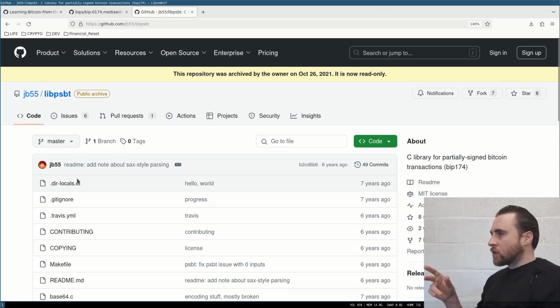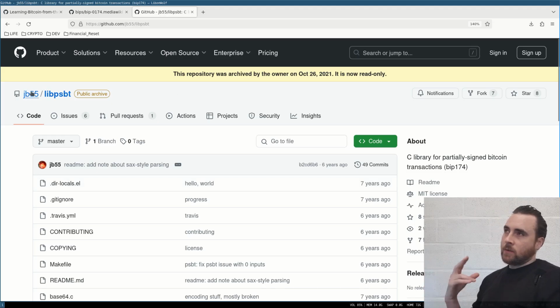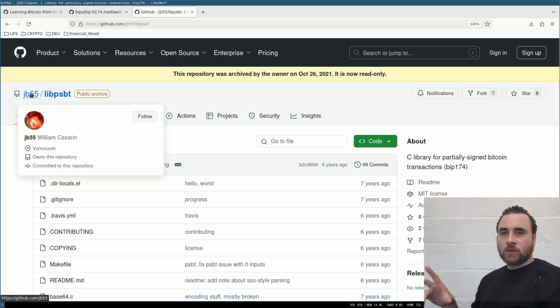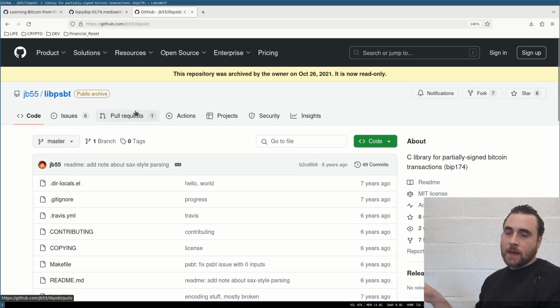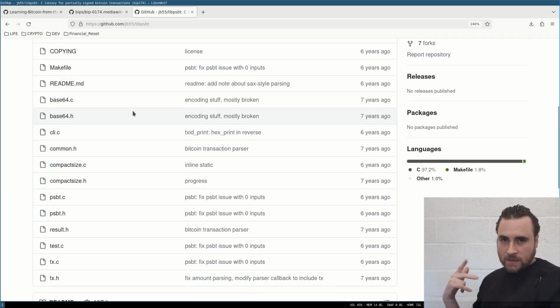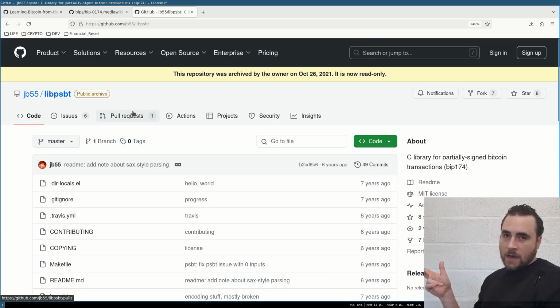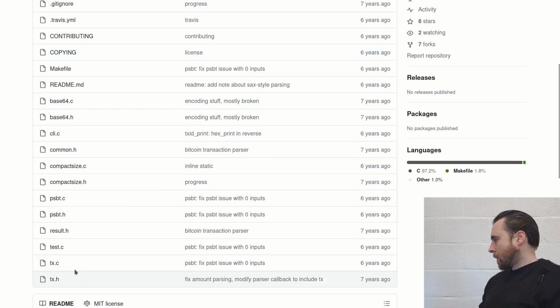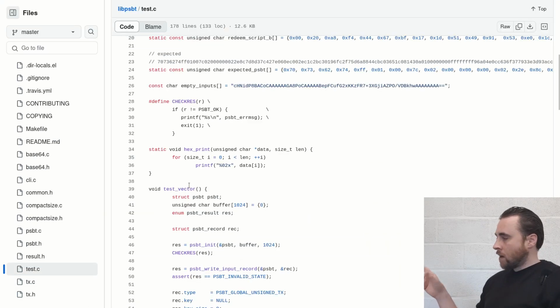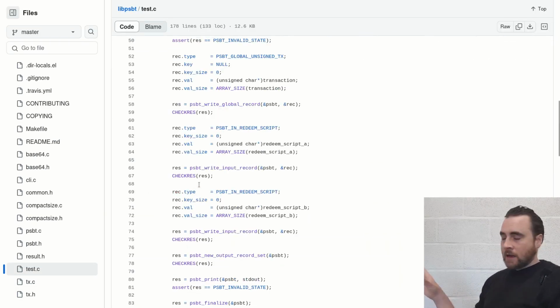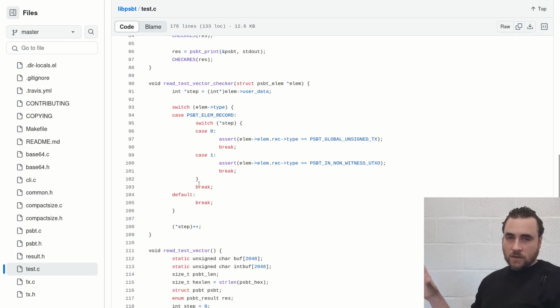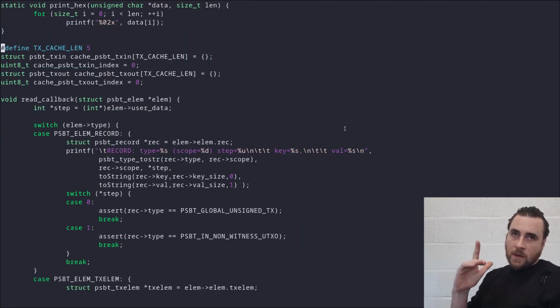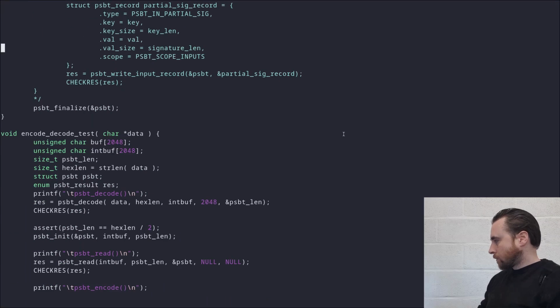To look at the actual practicalities of working with a pre-signed Bitcoin transaction in a microcontroller, I'm going to be using this library, libpsbt, because it lets you step through the PSBT. I've got a CMake project that uses this library, and I took the test routine from the repo and just added more printf functions so I could see the attributes of the PSBT.